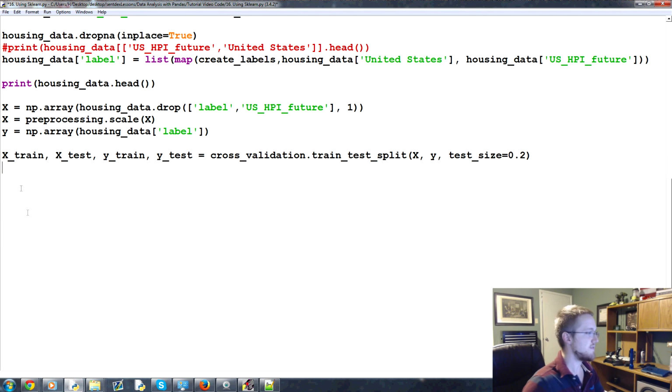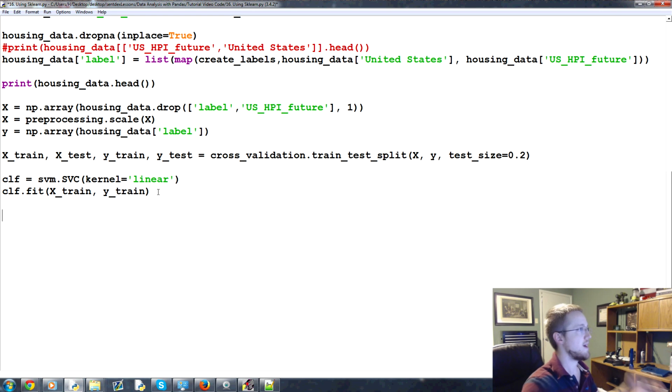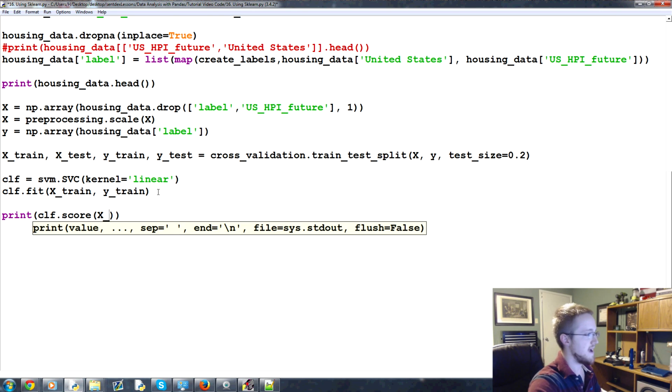Now, we specify a classifier that we want to use for machine learning. We figured out it was SVM, so we're going to say CLF equals SVM dot SVC, and we'll say the kernel is going to be linear, so we'll do linear SVC here. And then, to train, this is how you train a classifier: CLF dot fit, and then we fit against the train data for X, and then y train. So now it's fit, that's trained. Now we can test it. So we do print clf.score, and then this is X test, y test, and that's it.